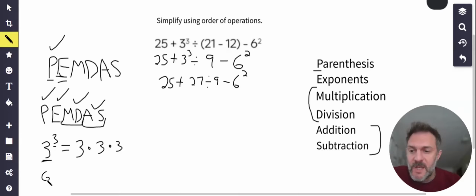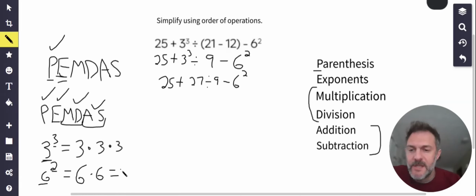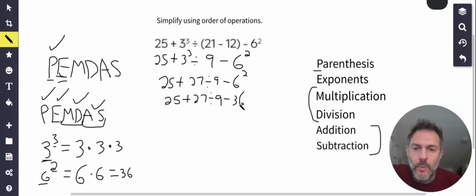So let's take our 6 to the second power. 6 is our base, 2 is our exponent. So our base is the number that's getting multiplied, and we're multiplying it by another 6. There's 2 6's here. 6 times 6 is going to be 36. We're going to put that where the 6 to the second power is. So everything is the same. I haven't changed anything else. We're done the exponent step. I can check that off.